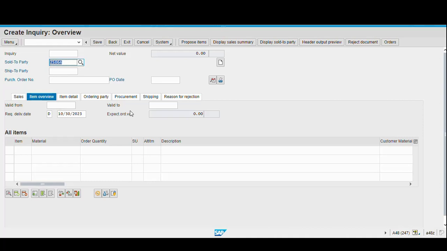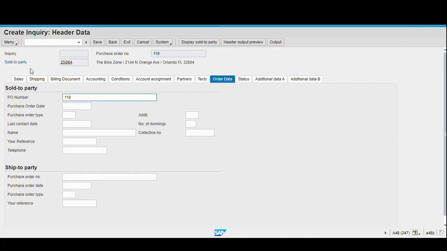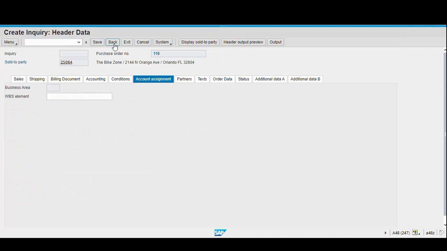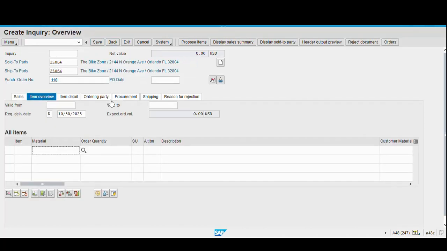And after that, now I'm going to enter some details. For the purchase order number, always write your search term as the purchase order number. You are doing an inquiry, you are doing a quotation, or whatever you are creating, don't forget to write this search term. And then today, because we are creating it, sorry, I need to go back. Here. So since I'm creating it today, don't forget to write the PO date.